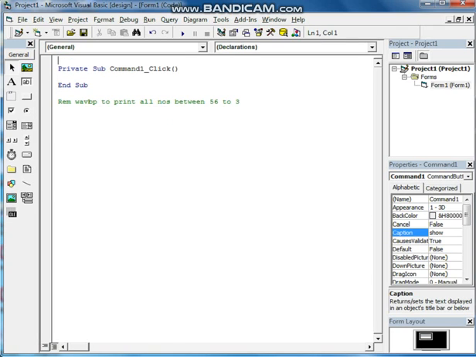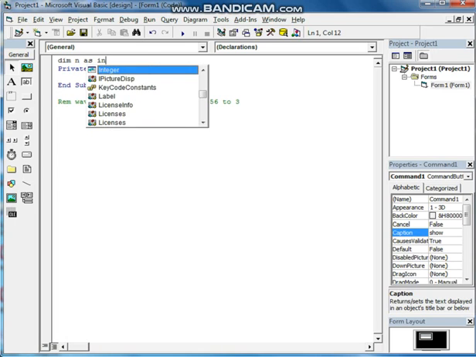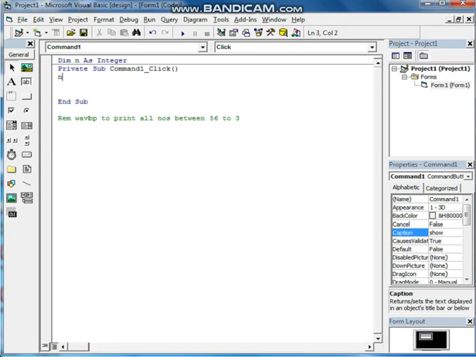So how the coding will be, the variable we can declare as n as integer. Then the n value will initialize from what? 56. And how long will it continue? It will continue as long as the n value is bigger than 3. Fine. Then we can end immediately the while. So in between, as we want to print the value on the form, we can write print n and semicolon, so that it will print in one line, and we can provide a space so that the value will be printed after giving a gap.